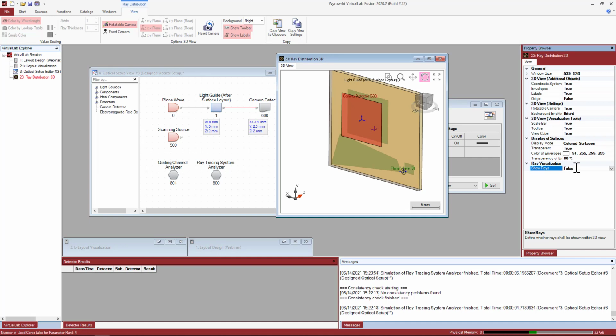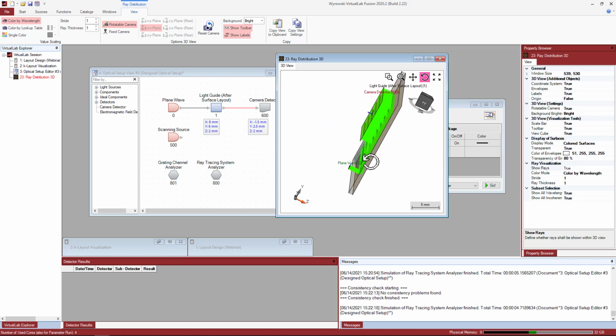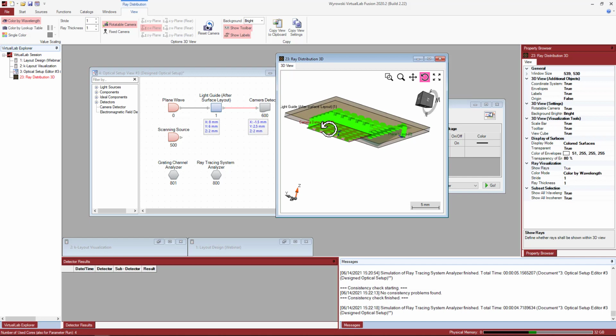I'm going to switch on those rays again so that we can see the progression that the light follows through the system. We can see that central mode propagating to the region and then being coupled into the light guide, being totally internally reflected, then interacting with that EPE region and being diffracted sideways as well as reflected on by that zero reflection order. And then we reach the outcoupling region that also takes care of the eye pupil expansion in the other dimension, and finally light being outcoupled and propagating onto the detector.